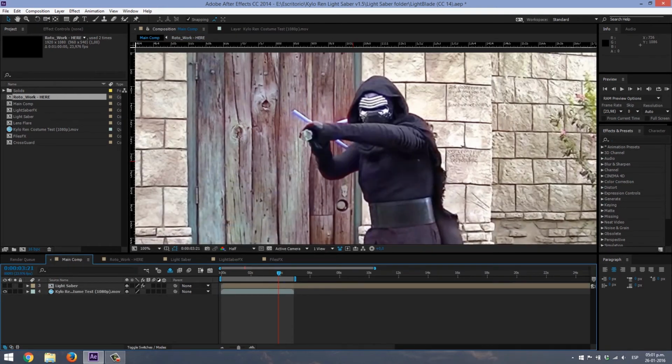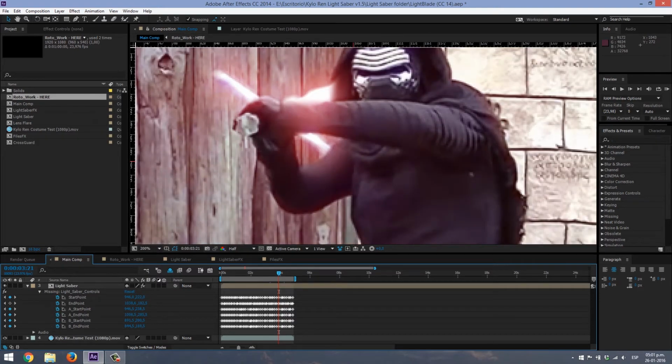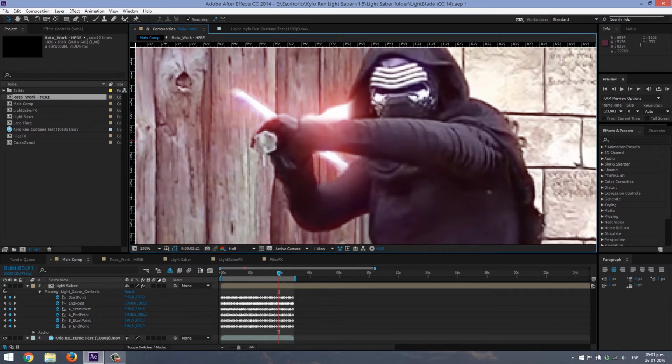where just by activating the lightsaber, you will see that. And you can see how special this is, that the glowing of the lightsaber interacts with whatever is obscuring it. So in this case, the arm, you can see how the lightsaber is glowing through the arm.